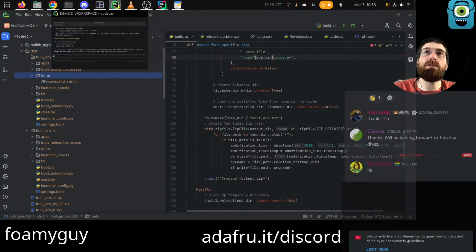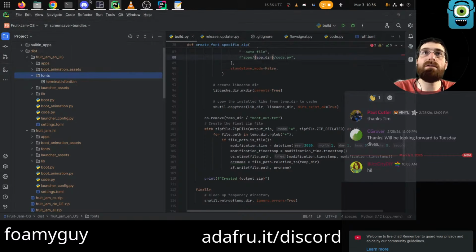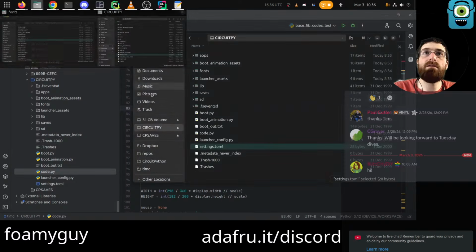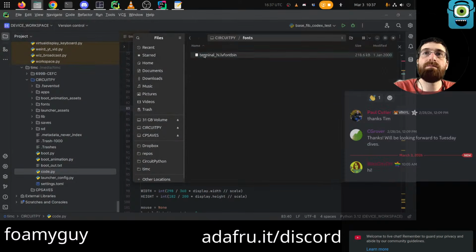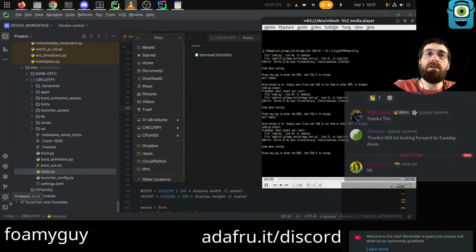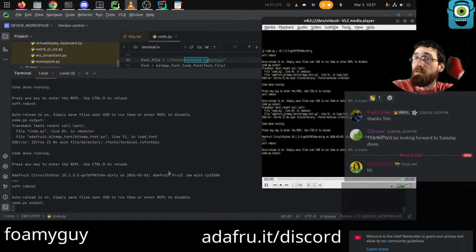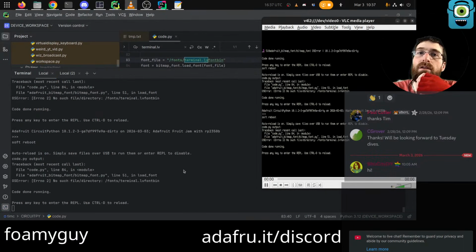But we can still keep testing now because I can usually just go change the name of the font file. Put outside of here. LV font, and then so we can run FruitJam OS, and I suspect that should work. All right, so it says it's not there yet.